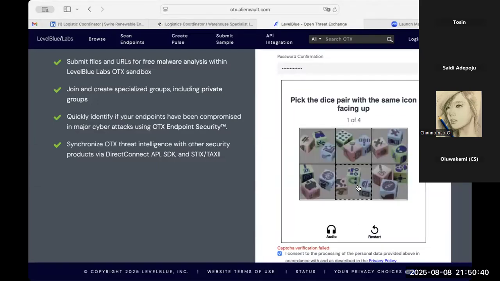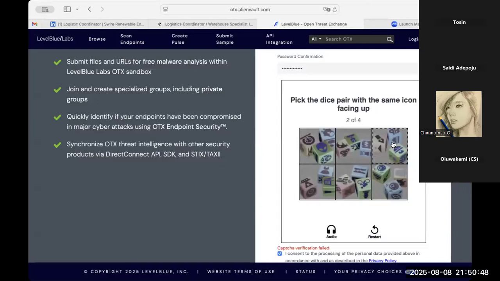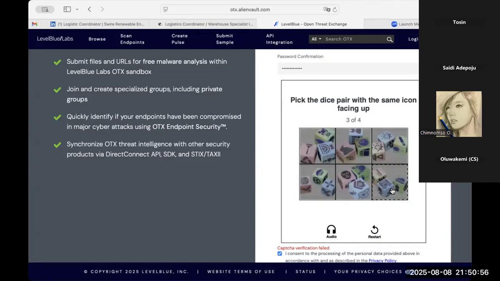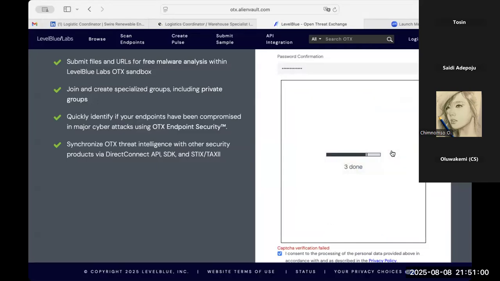Okay, so look at the puzzle. Top right, that one that has the plane and the rest. Bottom right. Top right again, like the first one.